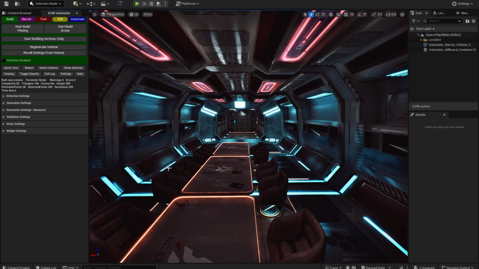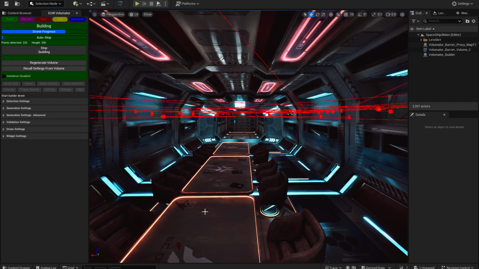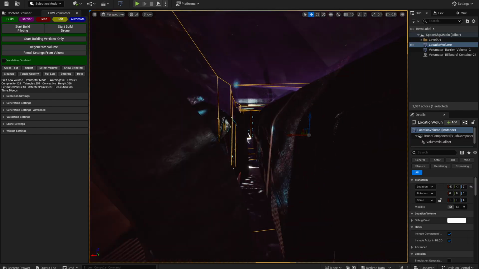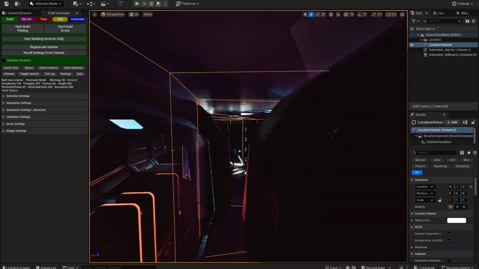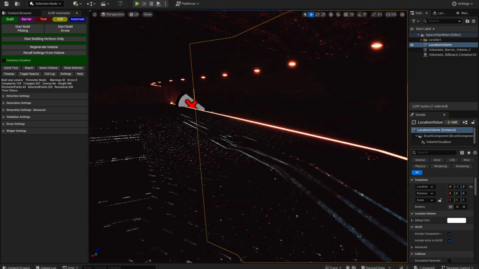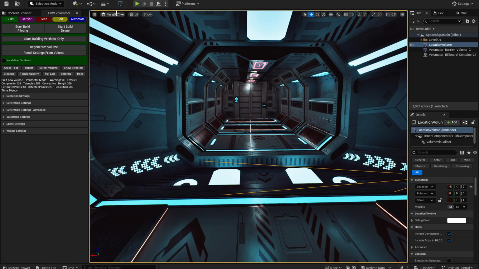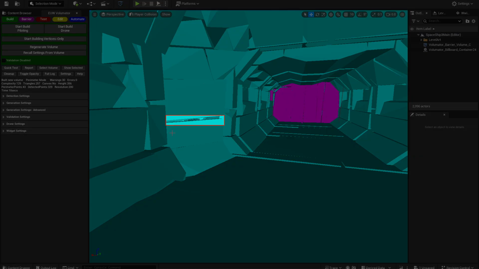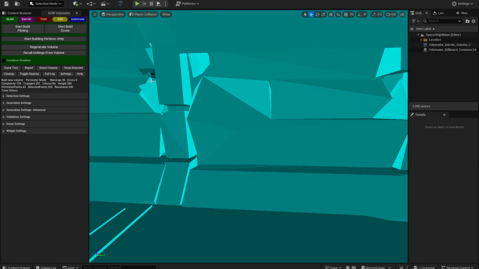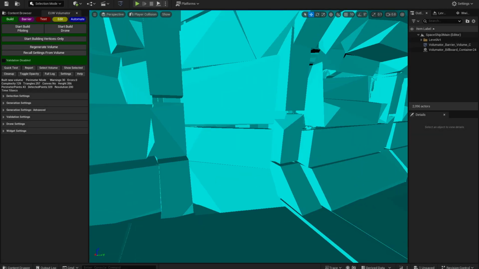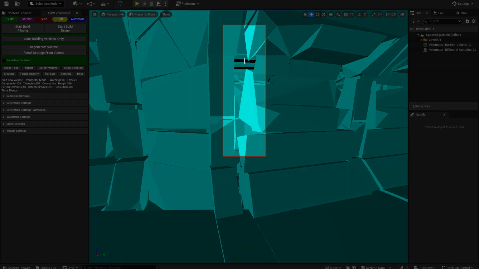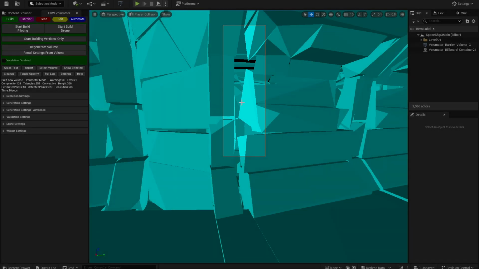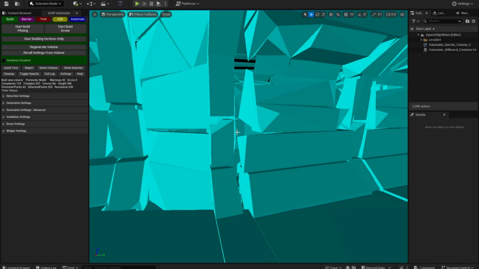Depending on your content, you may not be getting expected results. So let's have a look at some settings to see what we can do here. So in this example here, the content in this level doesn't have watertight simple collision. And that's what it uses by default. As you can see, the volume is extending into the other areas. And that's because if we switch over to player collision, we can see that there's holes or gaps in the simple collision. And the detection rays and even the drone itself can get through these areas. The drone has a size to it, but you can see here that the detection rays are going to go straight through this. And so that's why the volume ended up going into the next area.